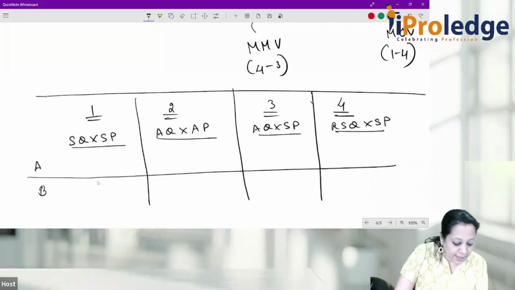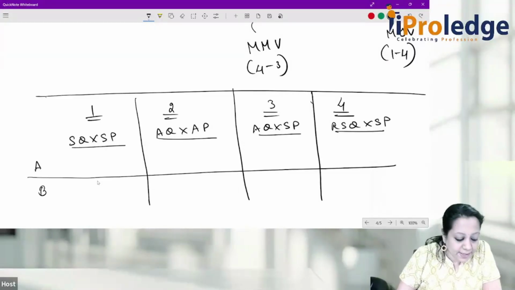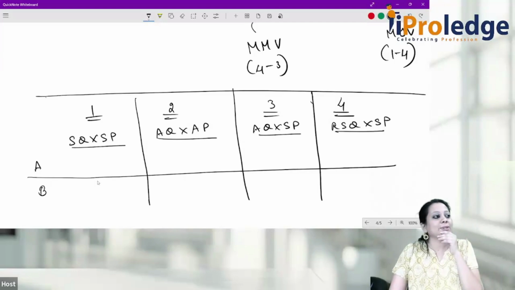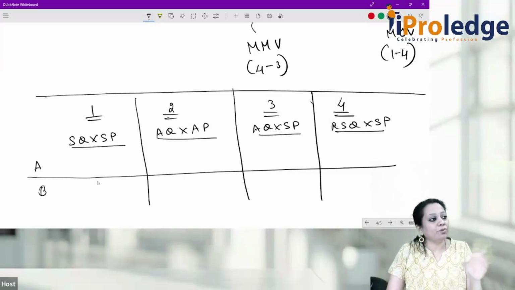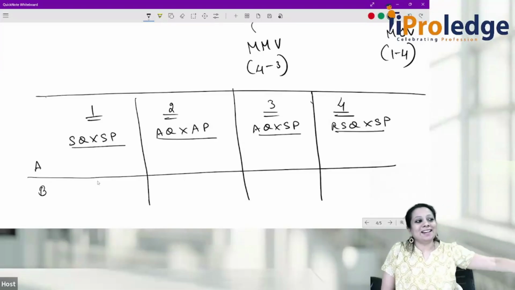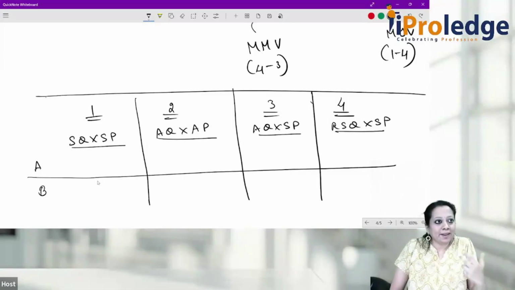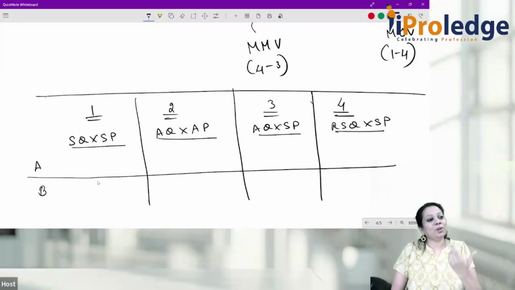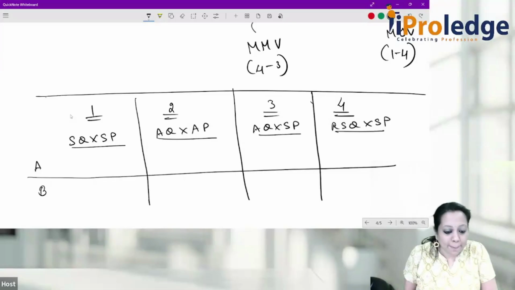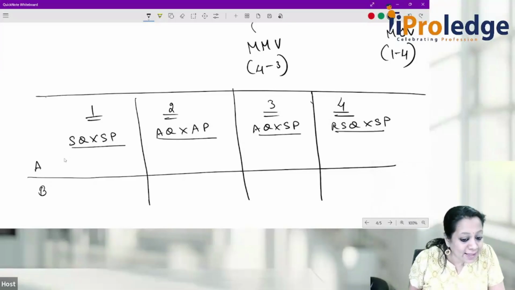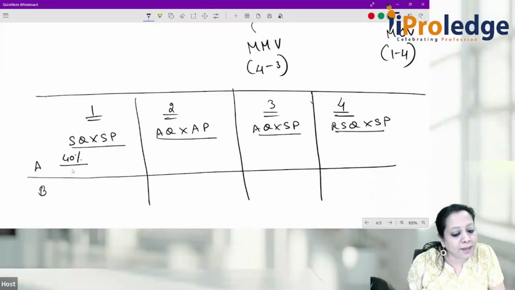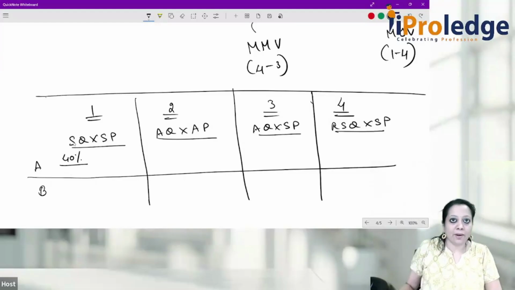Okay, ma'am? All right. So now SQ, how to do that SQ. All right. So they have said the standard proportion. So what is standard quantity, students? What are the two formulas that we learned? That is standard input required for actual output. Budgeted input divided by budgeted output into actual output. Very nice. Budgeted input for A is how much? 40%. Divided by actual output is 100%.